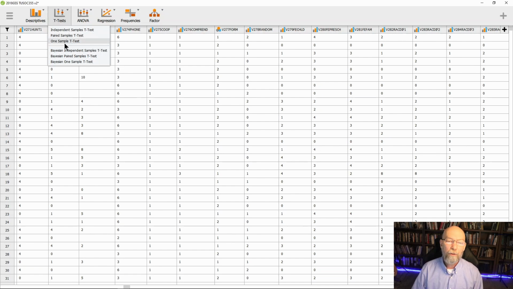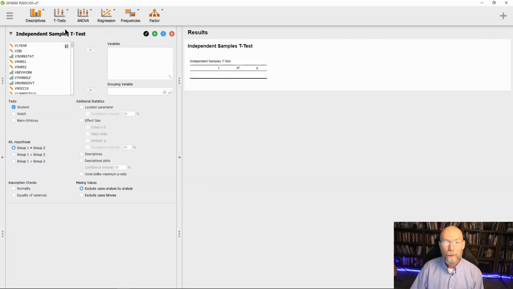Okay, and then there's also something called a one-sample t-test that allows you to simply compare for a set of cases whether their results compare statistically differently, significantly, inferential statistics from an assumption of 0 for the mean. That's not used very often. All right, so we're going to do an independent samples t-test, and we're going to find this TV hours measure.